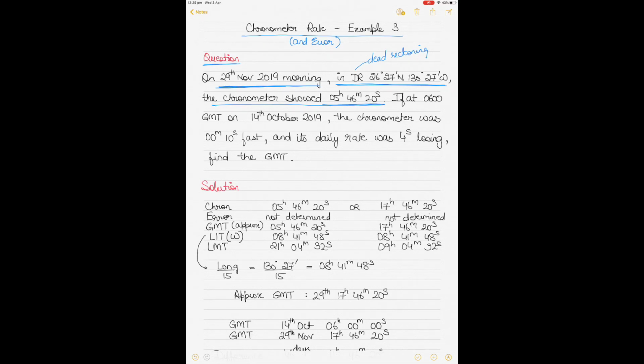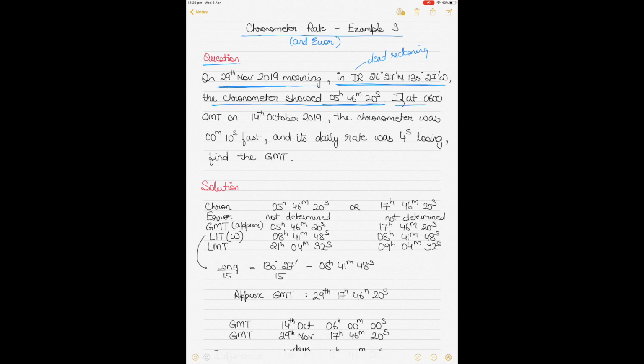So for those of you who don't know what a chronometer is, a chronometer is a device. It's like a clock which is kept on the ship's bridge that provides the GMT time. Now often the chronometer runs ahead or lags behind the GMT, and that is called the chronometer error. So we have to determine the chronometer error and correct the chronometer so that it reflects the correct GMT time always. Now this difference is normally a few seconds, but for academic purposes, like you will see in some questions, the error is shown as a large error, so for calculations it becomes easier. Anyhow, we'll continue with the question.